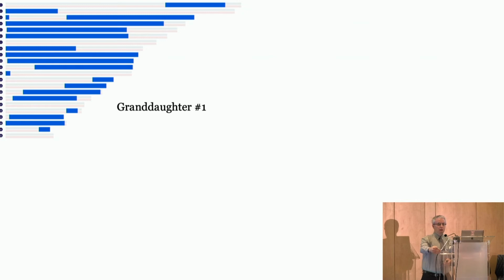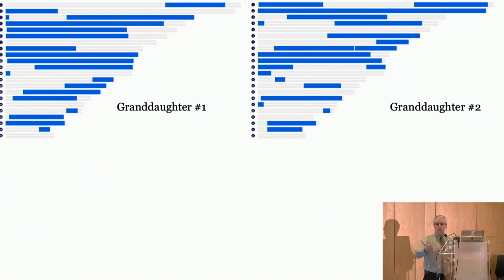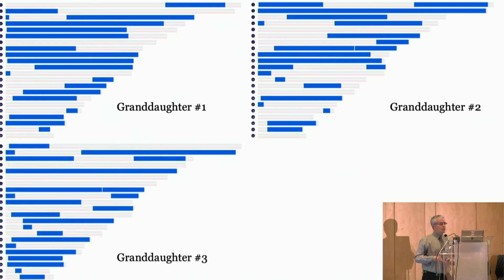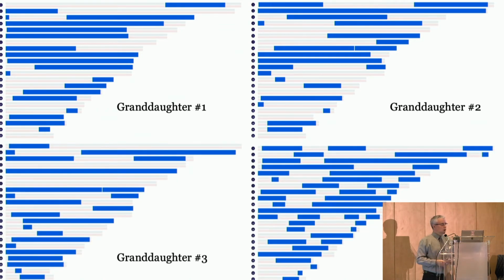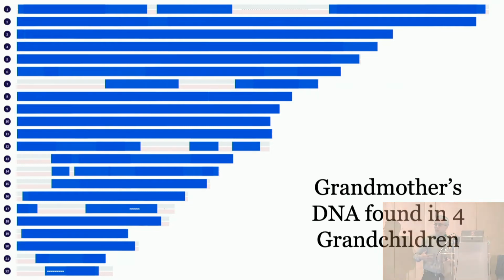If we look at this, this is a comparison between the grandmother and the one granddaughter. Now, this requires the grandparent to be tested, so I'm just showing this as an example. Imagine in most cases you're not going to have the grandparent, but you're going to have this same process occurring. This is granddaughter 1. Here we have granddaughter 2. You can see there are differences in the pieces of DNA they get from the grandparent, and that's to be expected. Then we can get granddaughter 3, and granddaughter 4. So we have all of these 4 grandchildren, and when we combine them, we get incredible coverage of the grandmother's DNA.